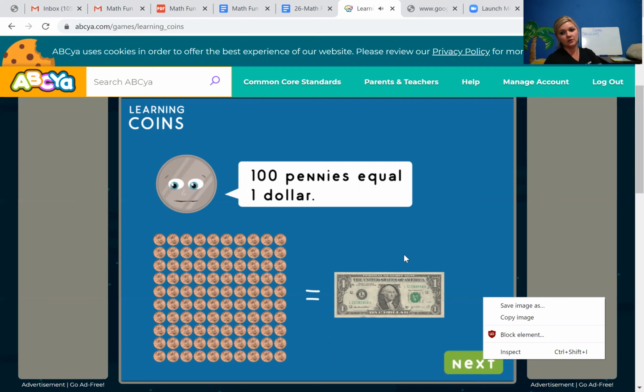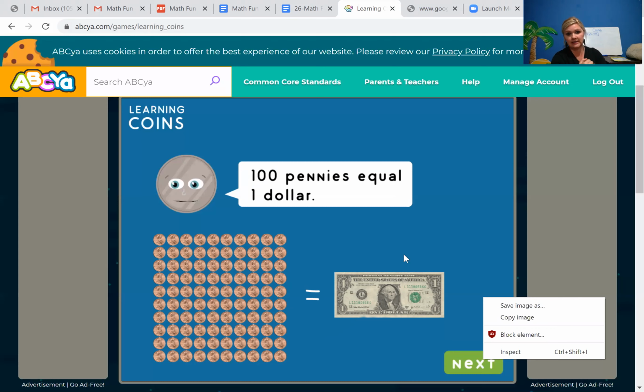This week we're also going to be learning about how money can be counted in different ways. 100 pennies equal the same as having $1. If we have a dollar in hand, it's just 100 pennies. It doesn't matter, it's just the look of it, meaning you have either the paper money or the coins. You can have tons of coins that add up to $100, or you can just have a $100 bill.